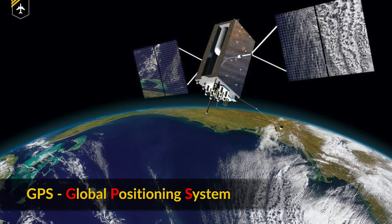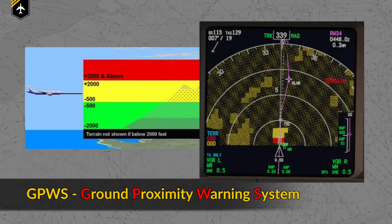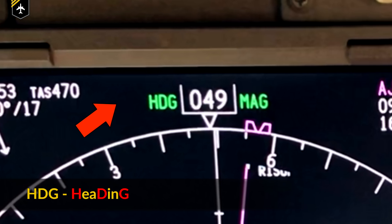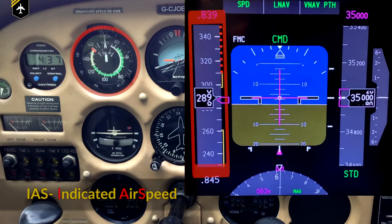GPS is of course short for the Global Positioning System. GPWS is the Ground Proximity Warning System. Some aircraft are nowadays equipped with the more enhanced version, the EGPWS. GS is your ground speed. Hotel Delta Golf is short for heading. HUD is the Head-Up Display, which can be found in the Boeing 787 Dreamliner, for example. India Alpha Sierra is your Indicated Airspeed, which can always be found on the left-hand side of your basic T.